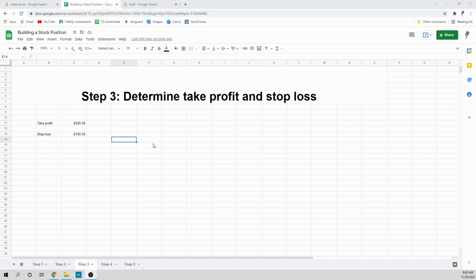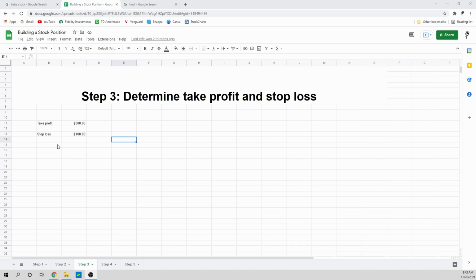So step 3, determine where you want to take profit and where you would cut your losses. So we already discussed, obviously, take profit. I would be looking at 100% return, which would be the $300 mark for take profit. For stop loss and take profit, I normally do a trailing one. So if the stock hits 300 and I still see a lot of potential for it to run up, then obviously I'll let it run a little bit more. But that gives you at least a general idea of where you would want to get out of the position, which is a good thing to have before you even start a position.